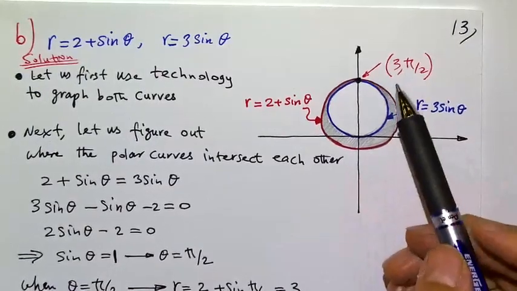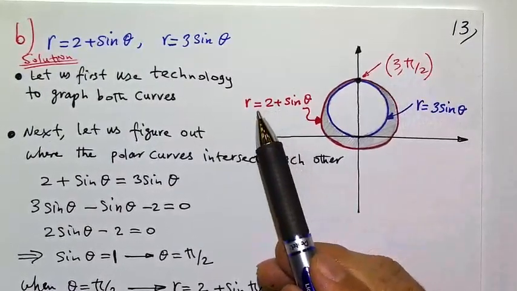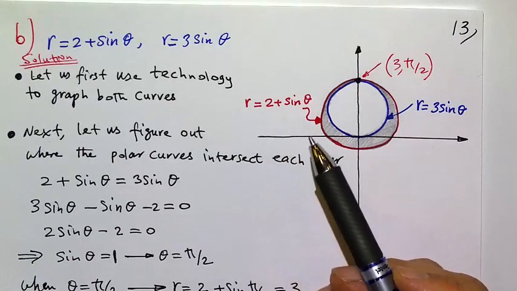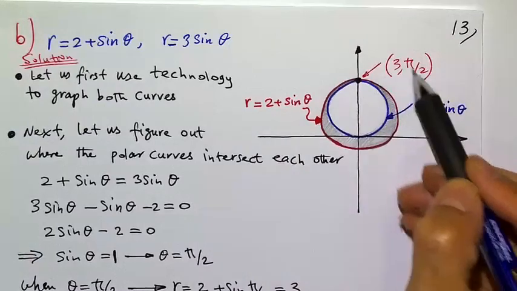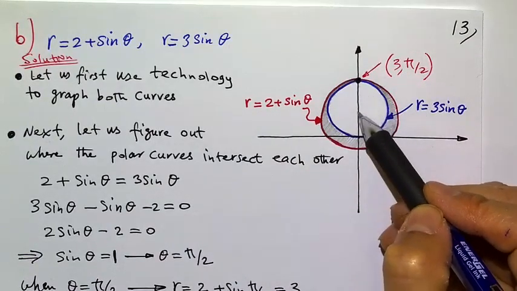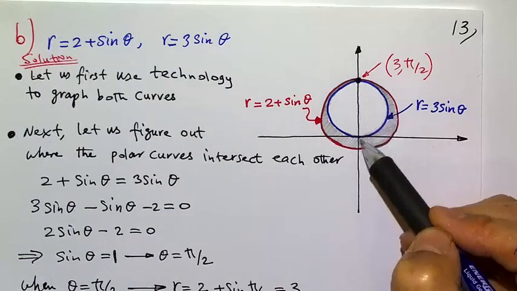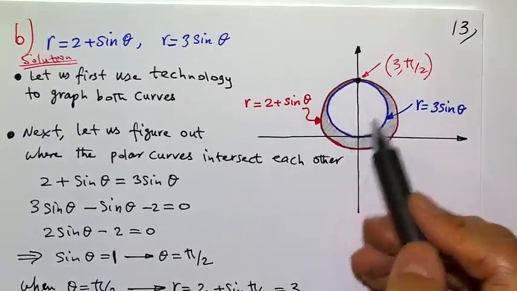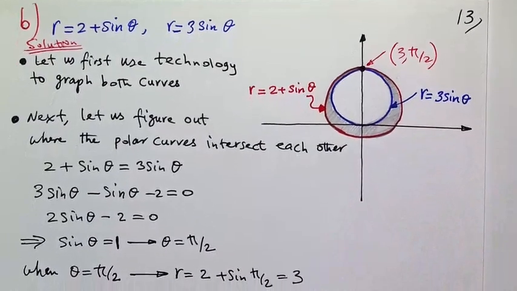So we will have to integrate from 0 to 2 pi. But this coordinate that we found is helping us to figure out the radius of the circle. If we know it's 3 units from here to here, then the radius must be 3/2. But we're not going to integrate that. We just know what it is, right?